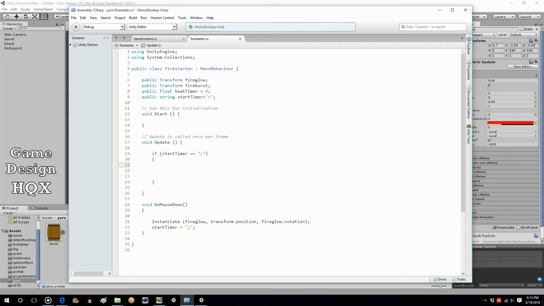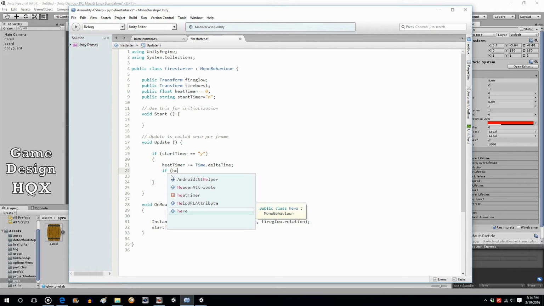Let's see if we can just do heatTimer plus equals Time.deltaTime. And yes, embedded in the other if statement, nested in it.